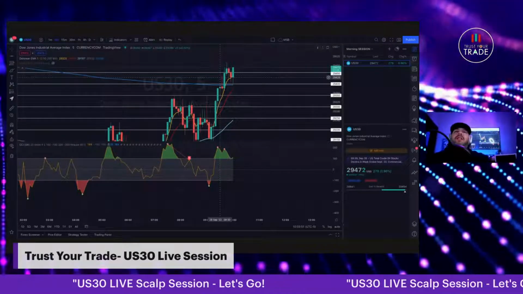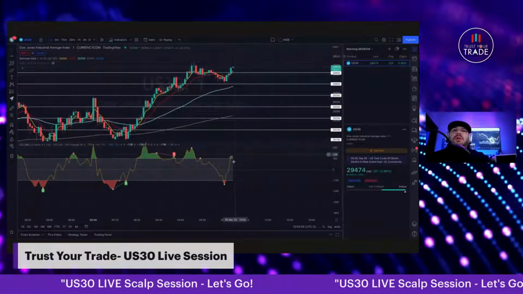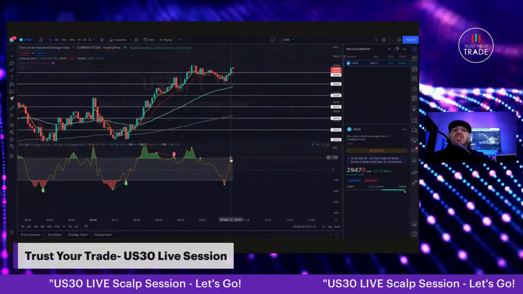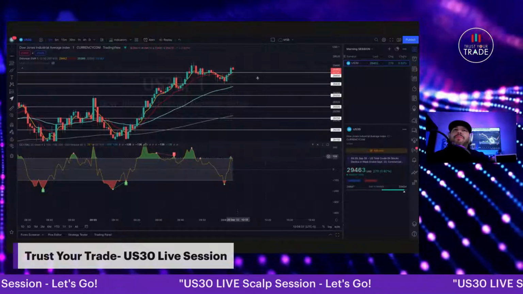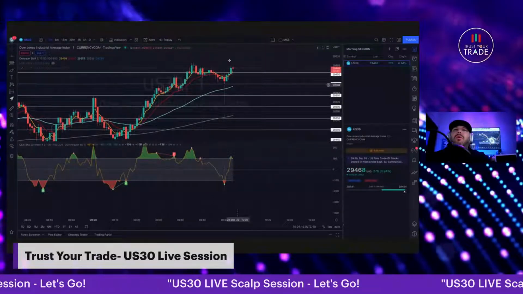And again, we've been looking at the 5-minute, guys, but as you can see what's happening on the 1 minute, look at this. She came oversold on the 1 minute, and then she came all the way up here to overbought. So you can see the area that she's trading in right now.